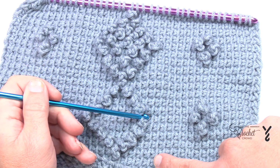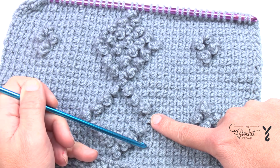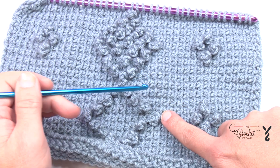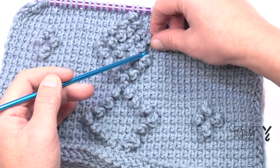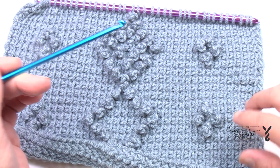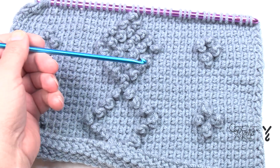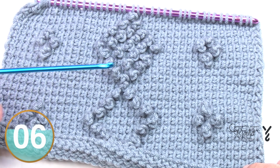So what it is here, if you follow it and just kind of move things out of the way, do you see how the lines travel up here? So if I move this picot out of the way and I see the other line, it travels up here. These picots do not interfere with the vertical lines, but they're actually right in between the lines. Do you see that? And so what we need to do is that the picot is achieved on the return pass. So when we move the hook forward and collect all the stitches, we're not doing anything. We're actually doing this on the way back, and when we go forward we're securing that permanently into position.